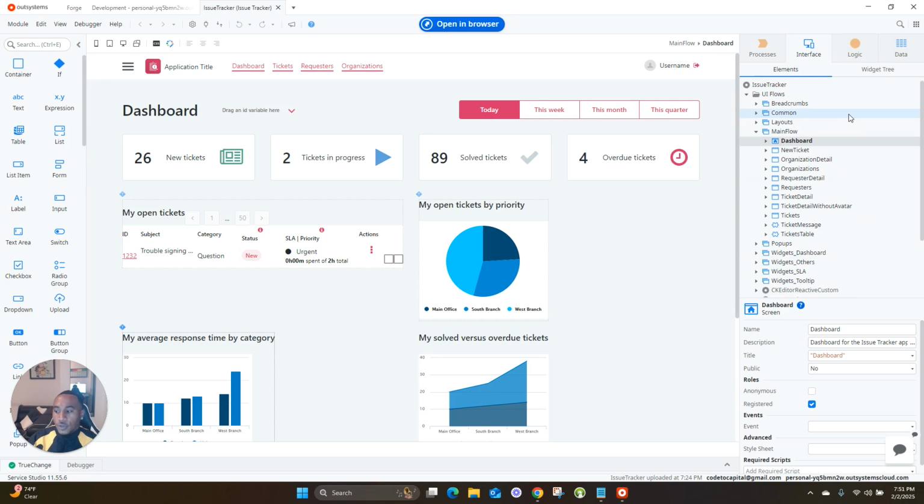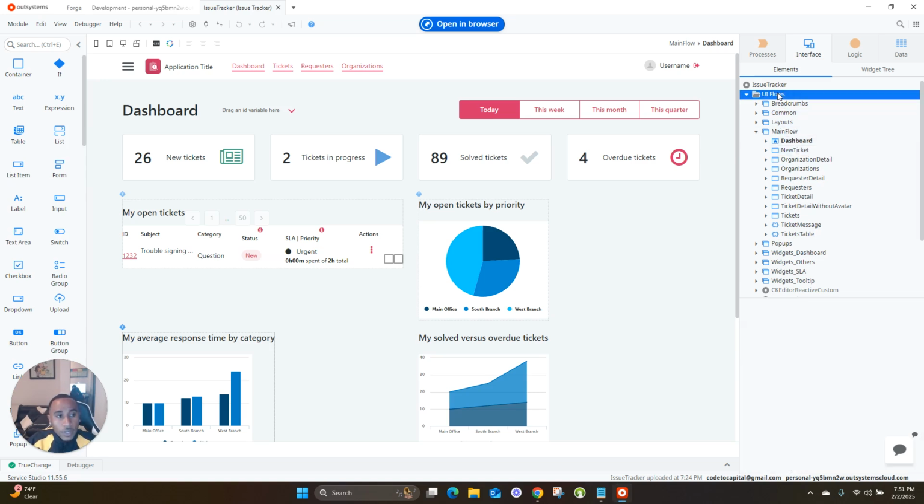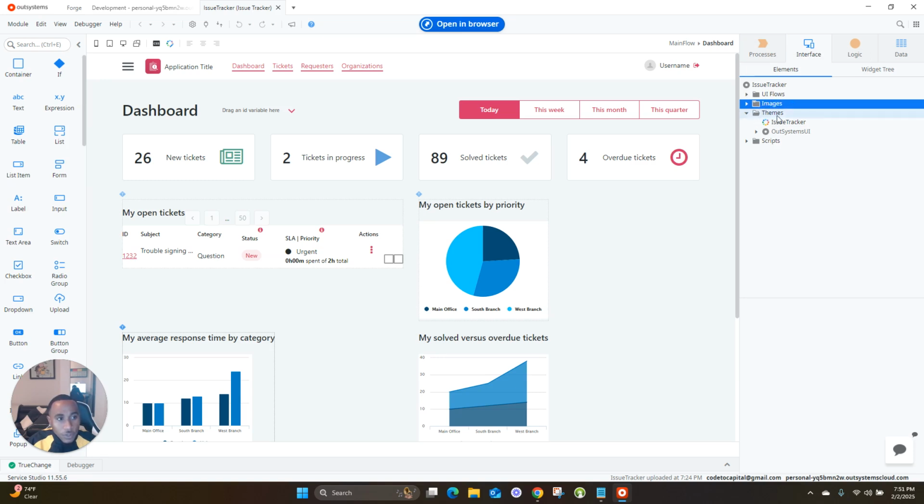And so your workspace tab gives you the different layers of your module and the different elements that are available, as well as the tools. So here you'll see we have our UI flow folder here inside of the interface tab. We also have the images folder, the themes folder, and the scripts folder. Here in processes, we have the processes folder and the timers.